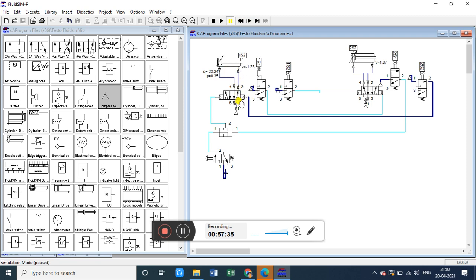The right side line is giving supply of compressed air to the cylinder, and the left side line is taking this compressed air out from that side.